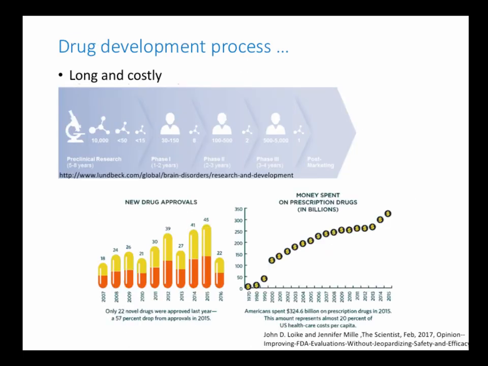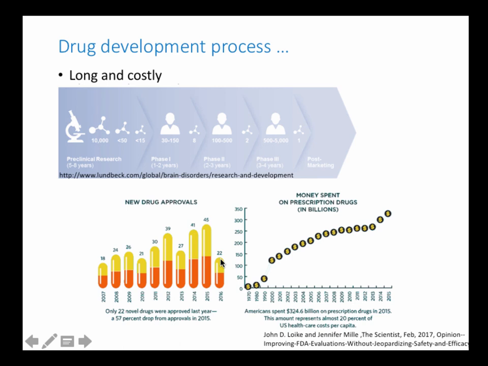So in terms of the drug development process, if you are not familiar with it, it actually takes a really long time and a lot of money to develop a drug. If you start and look at where the preclinical research is, you have 10,000 targets in terms of drugs that you might potentially have. Over the number of years here, it's about 20, I think, you end up with one drug at the end of this whole process. And if you look at the number of drugs that actually end up being approved, it's maybe 22 per year, which is not really very many.